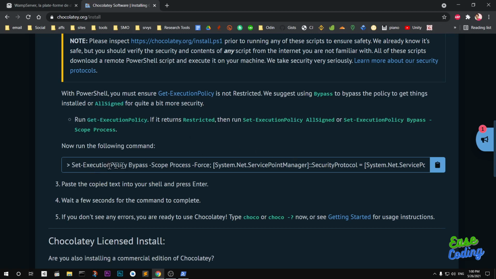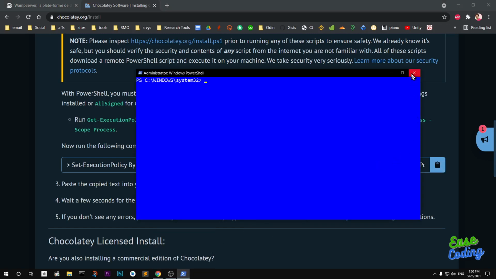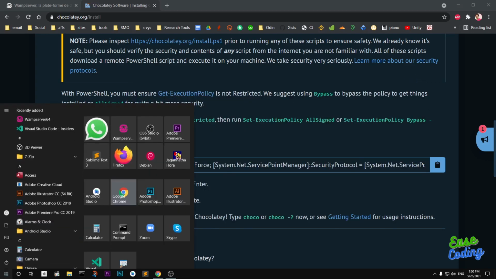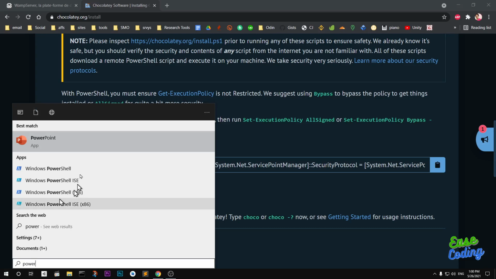This is the Chocolatey installation command. Go ahead and copy this one, and then relaunch your command prompt or PowerShell with admin rights again. To install Chocolatey, we must run this command with admin rights.